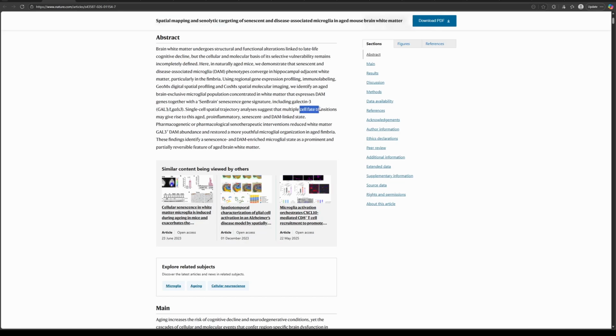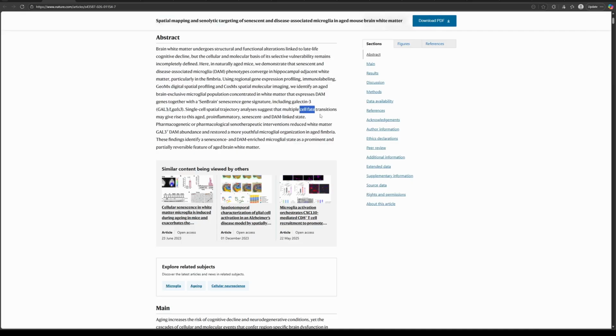Now, a cell fate is just the type of cell. So, cell fates is essentially just describing a process through which cells that are originally not specialized in anything will transform into a specialized cell. So, for example, a non-specialized cell might transform into a blood cell. A non-specialized cell might transform into a neuron. A non-specialized cell, as the body develops during aging, might transform into a liver cell.